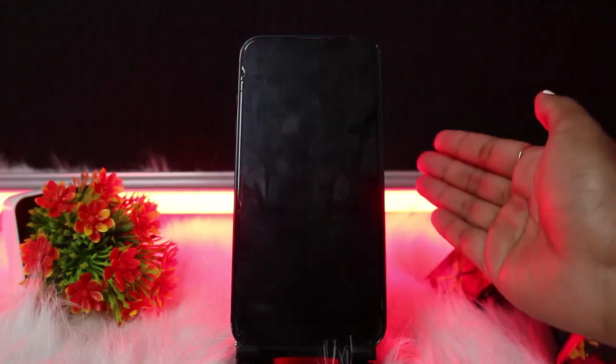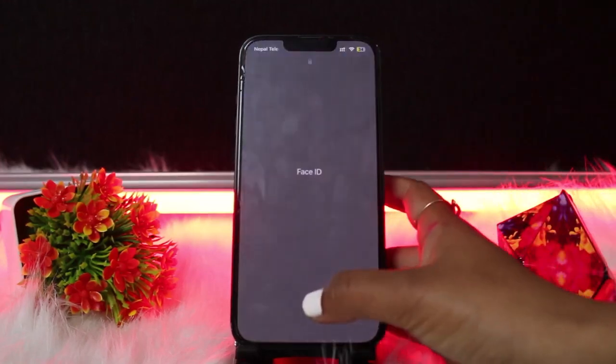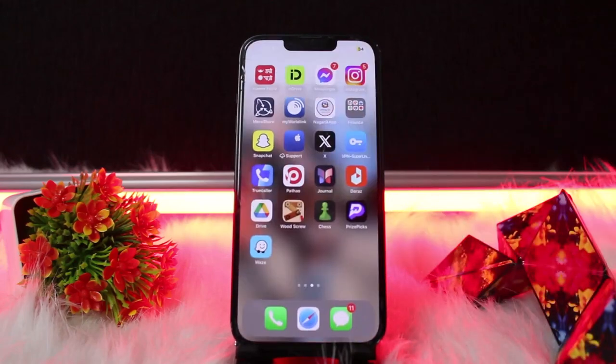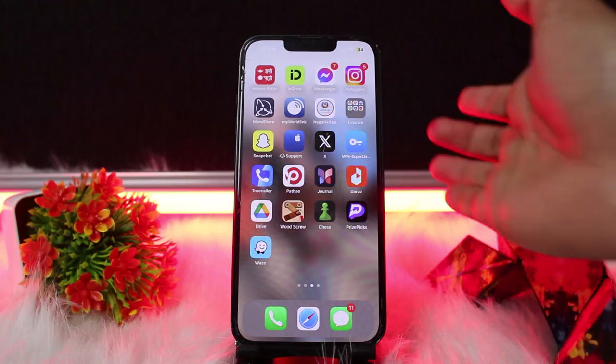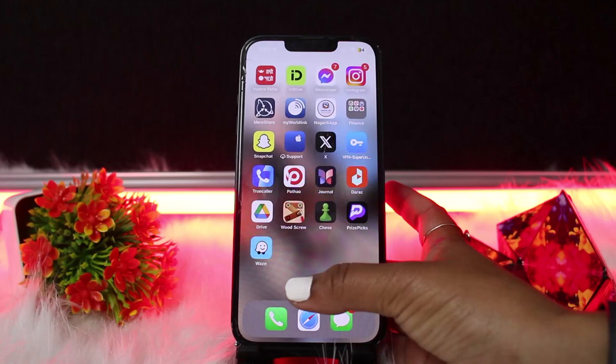So in today's video I will guide you how to change kilometers to miles in the Waze app on your device. As we know, the Waze app is very useful in day-to-day life, because Waze is a navigation app that provides real-time traffic updates, faster routes, turn-by-turn directions, and alerts for hazards, speed traps and road conditions. To know how to change kilometers to miles, you simply need to watch this video till the very end. Let's get into the video.